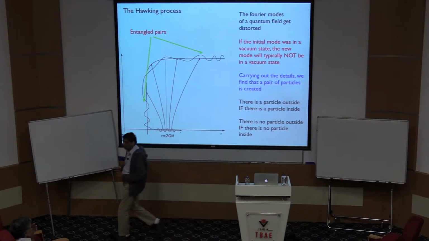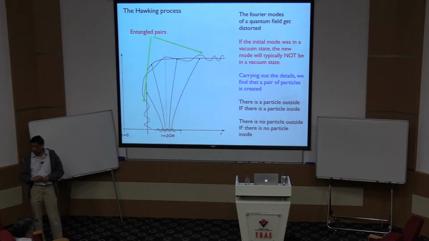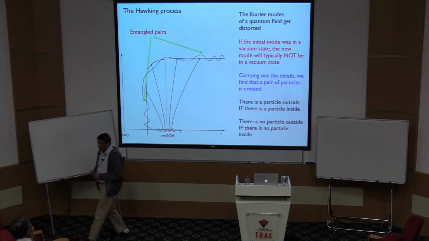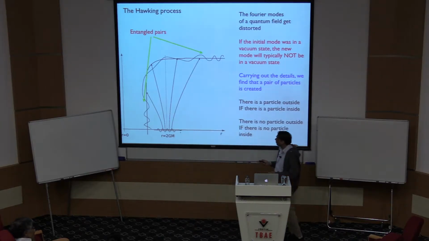Yes? Sorry, Hawking's original calculation didn't care about any pair production or something like that. It was just a comparison between the initial vacuum state and the final thermal state. Is there a major difference between these two interpretations? Not really. Actually, Hawking really did this secretly. His paper was very brief, so he only kept the part which he wanted.